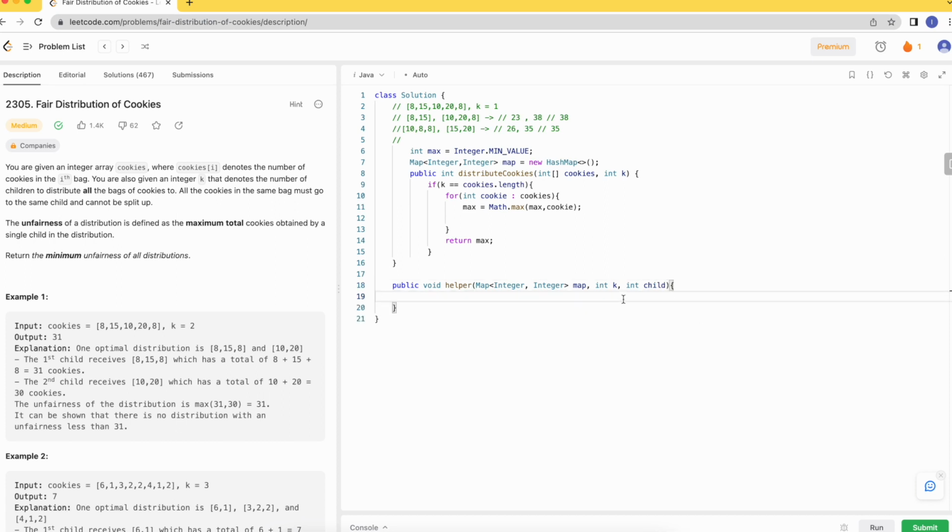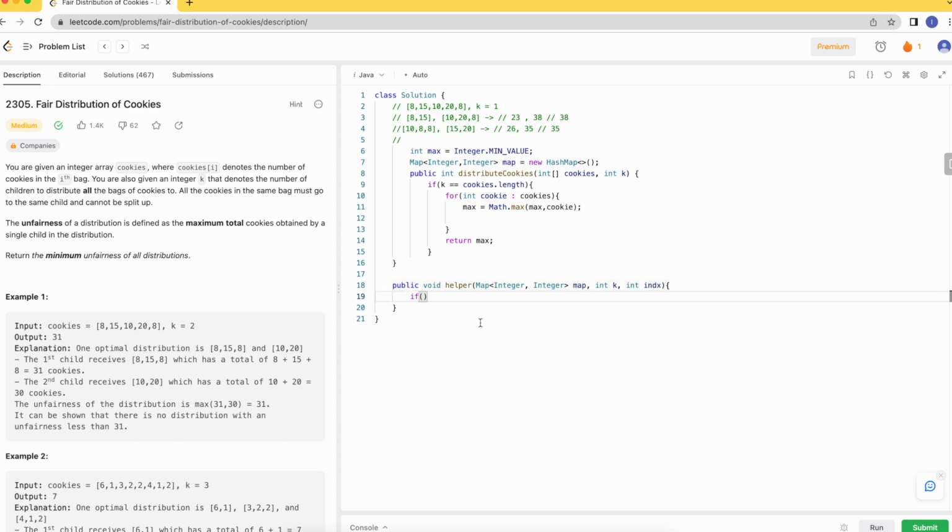So now we can say if... so we need to know the total children, but here we also need to know how many cookies we have, right? So we have the total number of bags, and we are deciding whether we want to distribute the first bag to the other child.